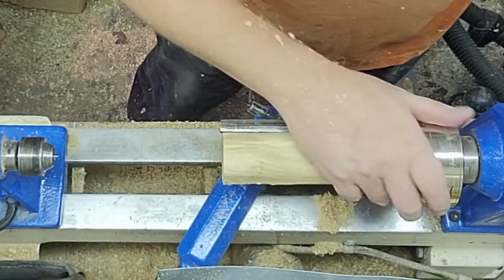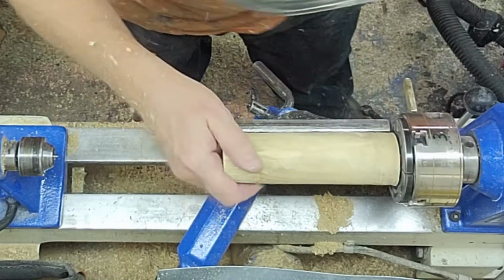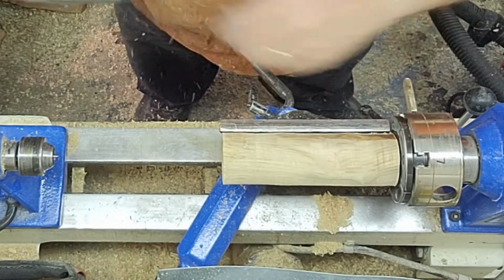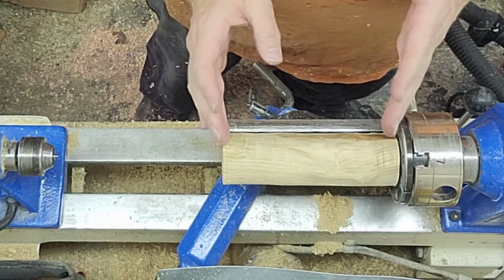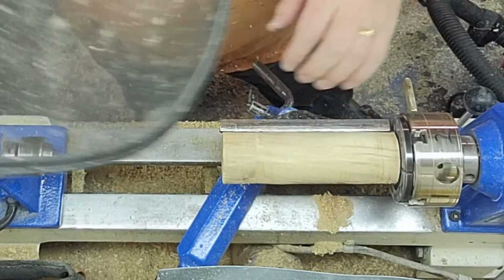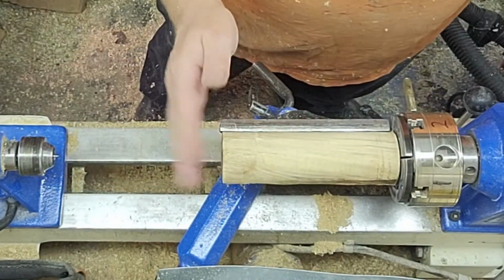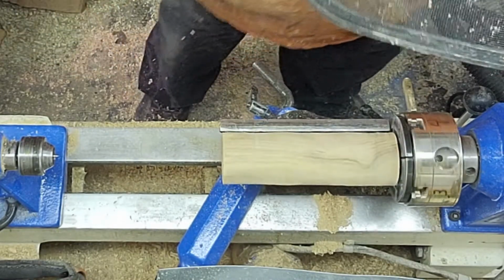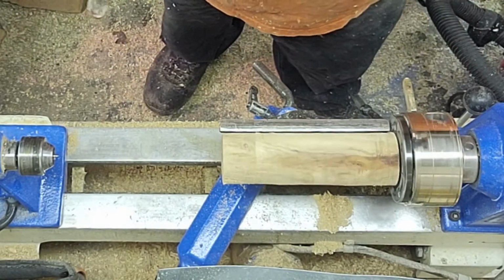Drilled, we're switched around so that we're actually chucked internally now, and I'm going to start just profiling and everything else. I have about a quarter inch that I can take off of the ends if need be, but I'm not looking to do that. I did some playing around when I was carving off the excess over here, and this wood is fun to turn, so hopefully I can do a good job with it and do it some justice.